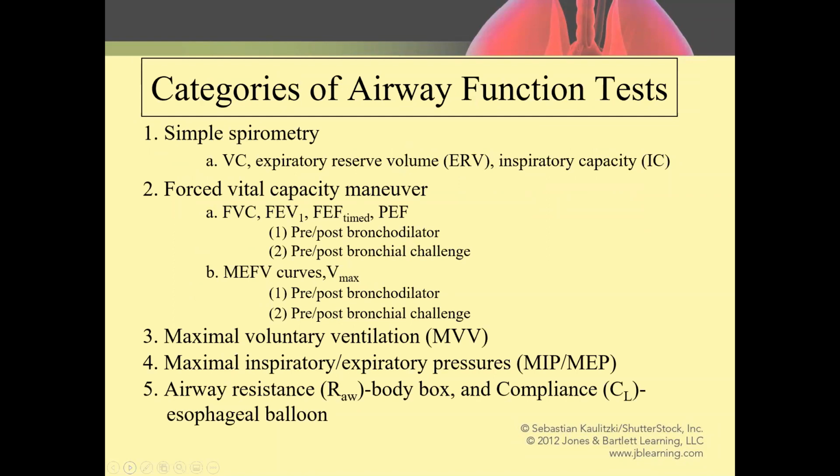So a little more specificity on the airway function tests. Simple spirometry, doing a vital capacity, which could even be done with the likes of a Wright's respirometer. Expiratory reserve volumes. Now you're looking at volumes, in some cases hidden volumes, which can be kind of tricky to get. We'll talk a little bit about those in the ensuing slides.